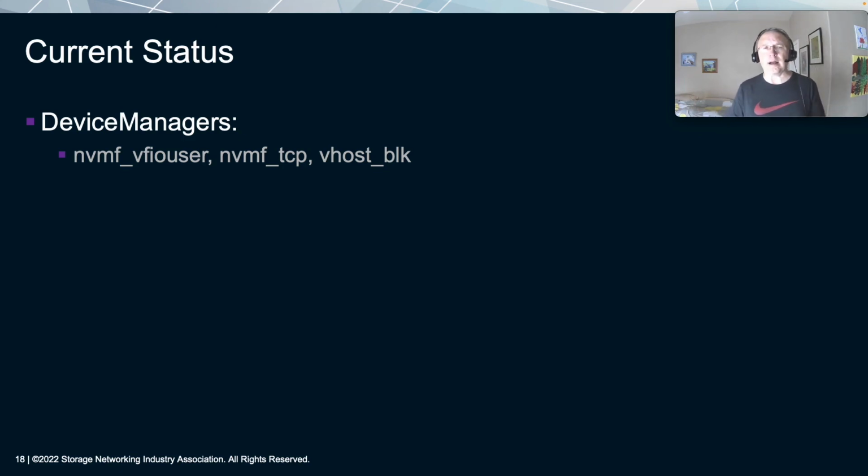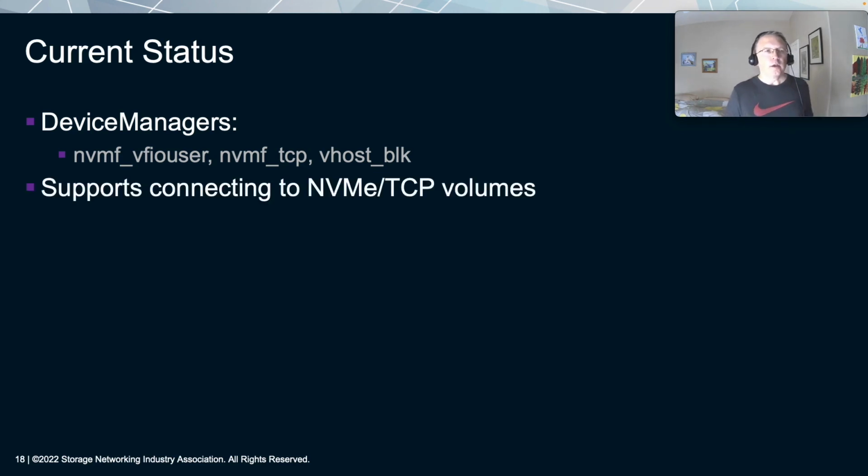We have vhost block, which is effectively the same thing, but for VirtIO, right? You're presenting a VirtIO block controller from an SPDK process to a VM. The vhost block device manager allows you to use SMA to be able to orchestrate that. And then we have one for NVMe-oF TCP as well. So you can use this with a TCP target. That's maybe not the primary use case, but it's very useful for testing as we go through and prove out the device manager interface and how this is all going to work. Currently on the back end, it only supports connecting to NVMe TCP volumes. This will likely be extended over time, but that's where the support is today.